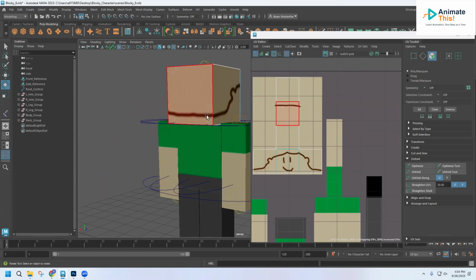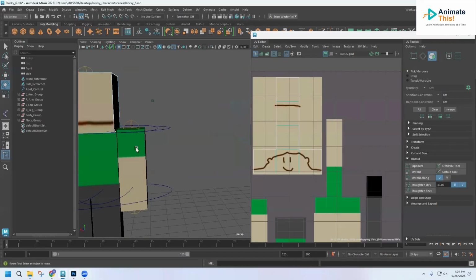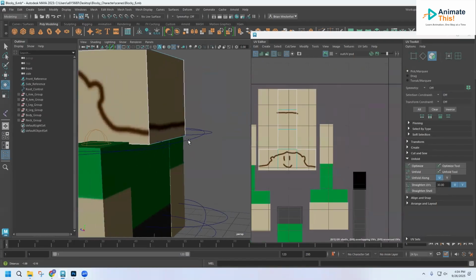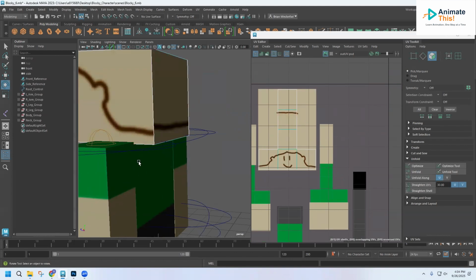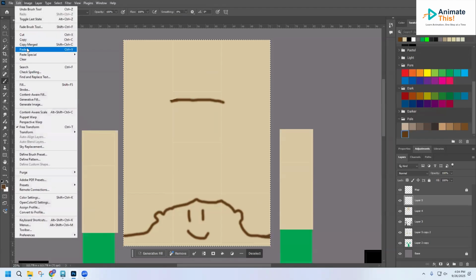So this one connects there. So that could come up a hair. So let's go touch that up real quick. So we'll just bring it up a little bit and I will erase a little bit. Okay. Then the other side was, that side needs to go down or this needs to come up. Let's try to bring it up because it'll be easier. So let's do paint. We'll bring that up. Let's do a file save.